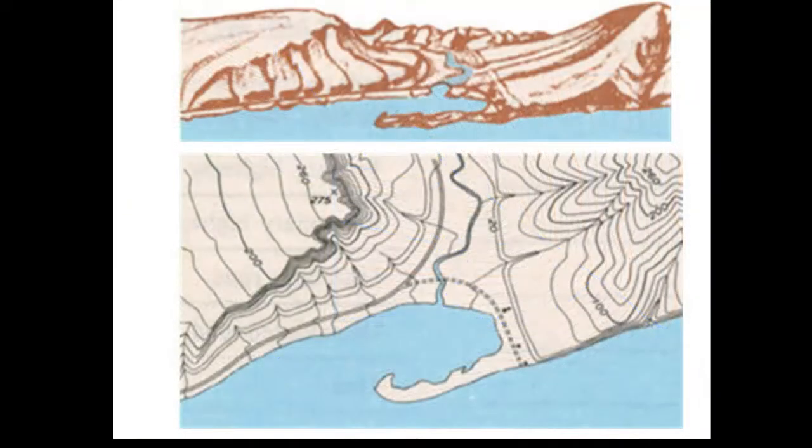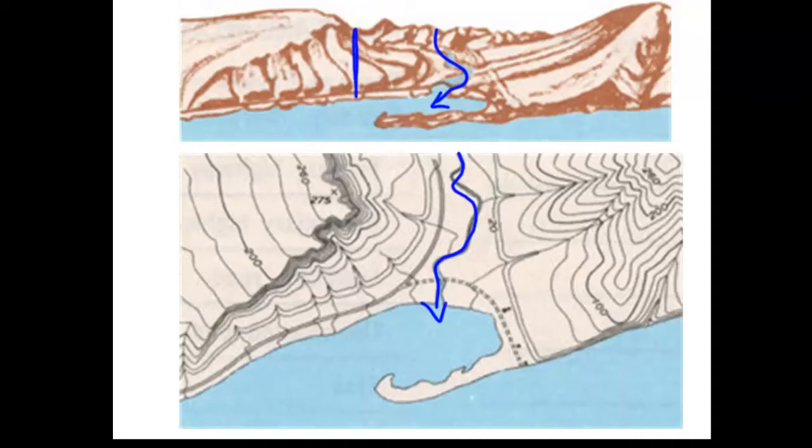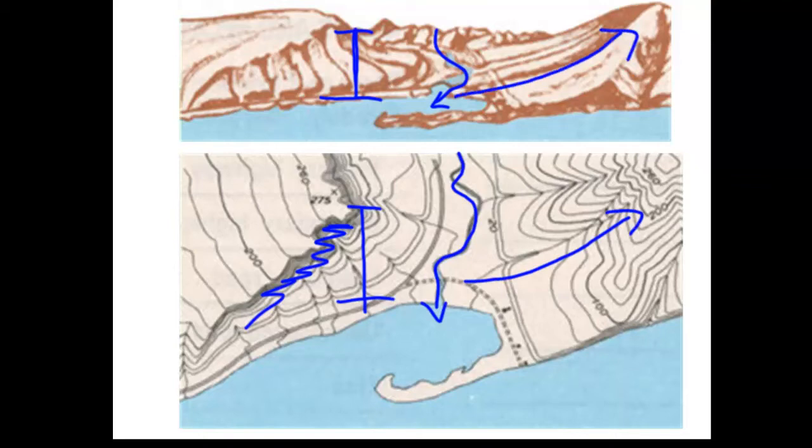Another example, in this case we have a shaded relief map and a topographic map that goes with it. Notice this river that goes right down the center, empties into this bay. The river is represented here, empties into the bay. Notice the steepness of this hill represented by many close contour lines, especially in this region. Notice the gradual hill moving up, and the contour lines that are fairly evenly spaced.